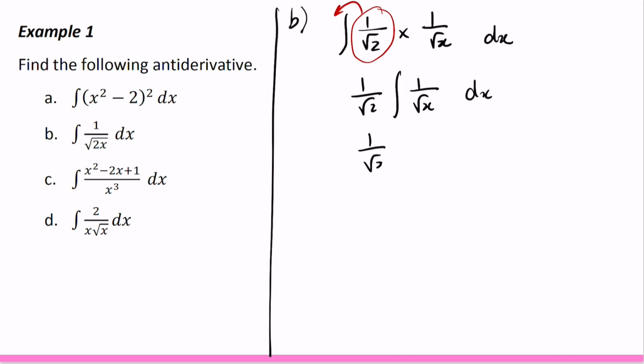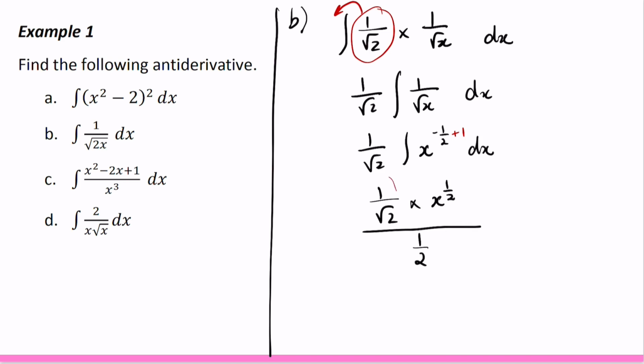And we can make that look a lot nicer by pulling the x to the top and changing the root to a -1/2. So we're going to go ahead now and antiderive. So I've just got a 1 on root 2 that's hanging on at the outside. That's multiplied by the antiderivative of x to the power of -1/2. So I'm going to add 1 to the power and then divide the whole function by that power. So -1/2 plus 1 is going to be +1/2. So that'll be x to the power of 1/2 divided by, and then the new power, as we just said, is 1/2 as well.